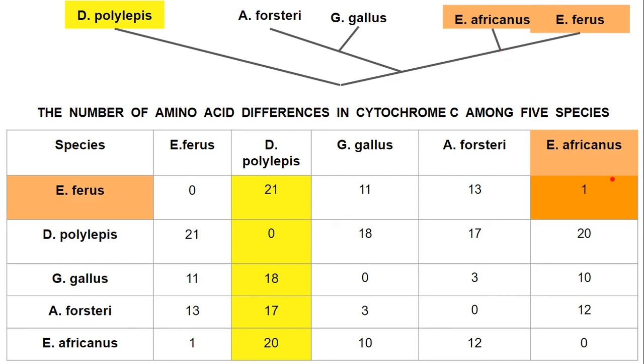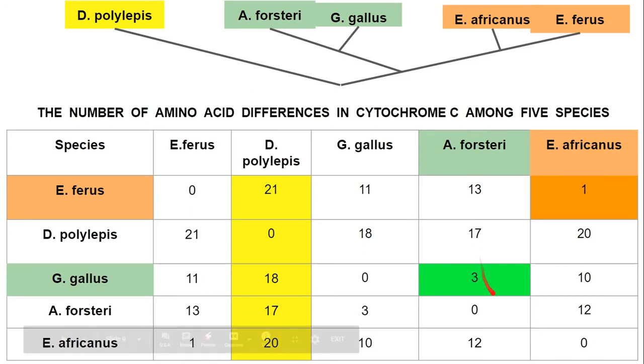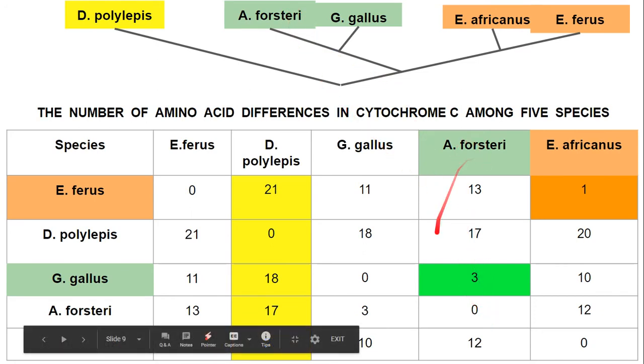And when I look at that, I find the 1, and it's not always going to be 1, right? But the one with the smallest number on the chart is going to give you the 2 most related species, and we put those together where they just recently branched. And then you can see here, this confirms that these 2 are more closely related because they only have 3 differences, but amongst the other species, they have more differences.